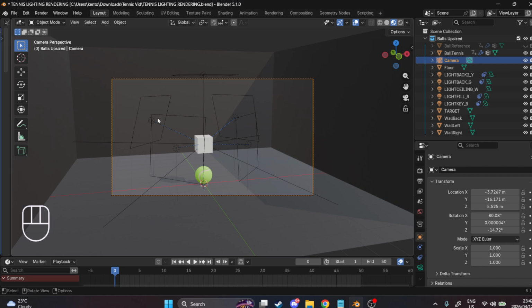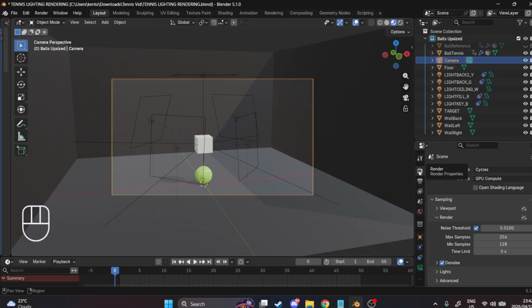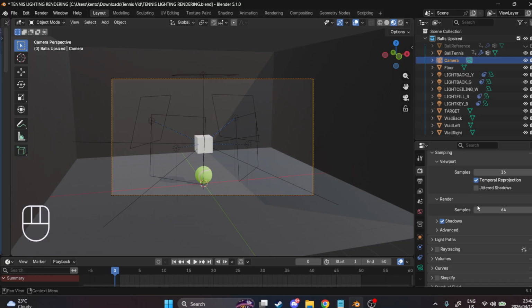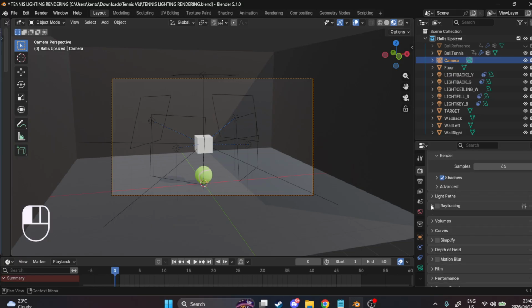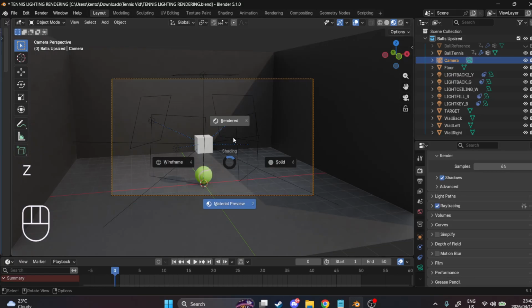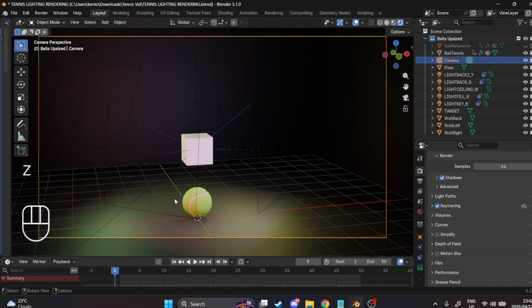Alrighty. So with this all done, I'm going to go to the Render Properties tab, and we are almost 100% there. So I'm going to make sure that this is Cycles, GPU, yep. If you are in Eevee instead, you could tick ray tracing, which is going to add extra time to processing everything, but it's going to make it look all the more better.